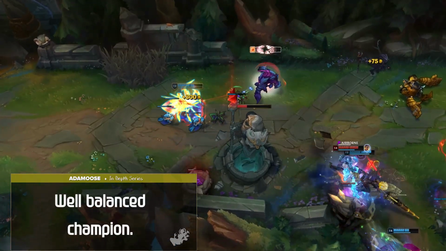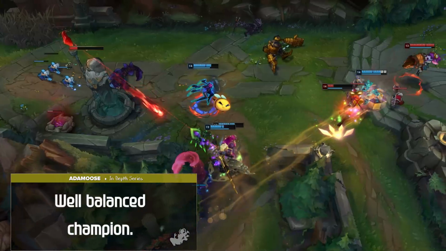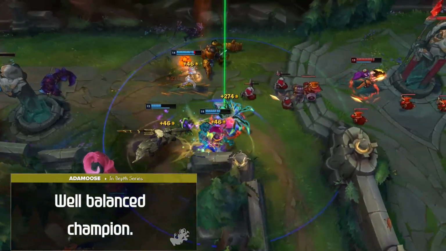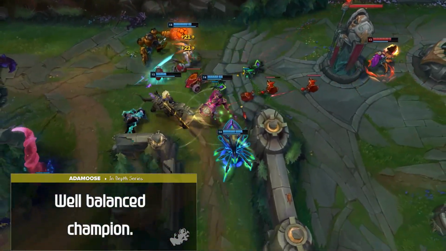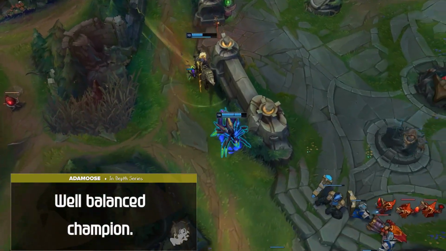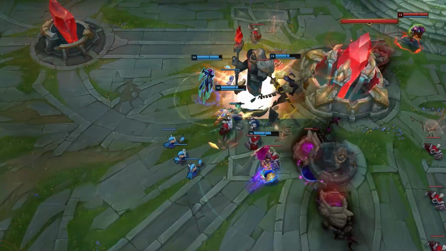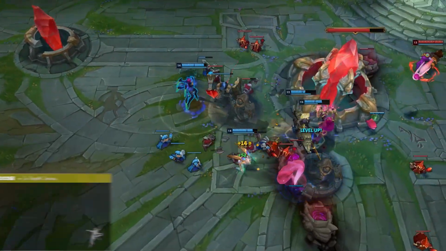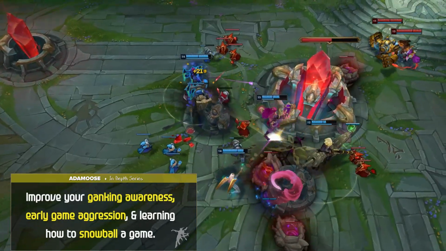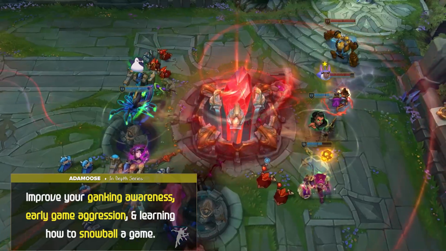Her playstyle is very defined and has been for years. She's not completely overpowered, but not weak either. She has clear weaknesses such as farming, and clear strengths such as ganking. Mastery on the champion is very rewarding, but picking her up is not that hard either. Adding Elise to your champion pool is a great way to improve your ganking awareness, early game aggression, and learning how to snowball a game.